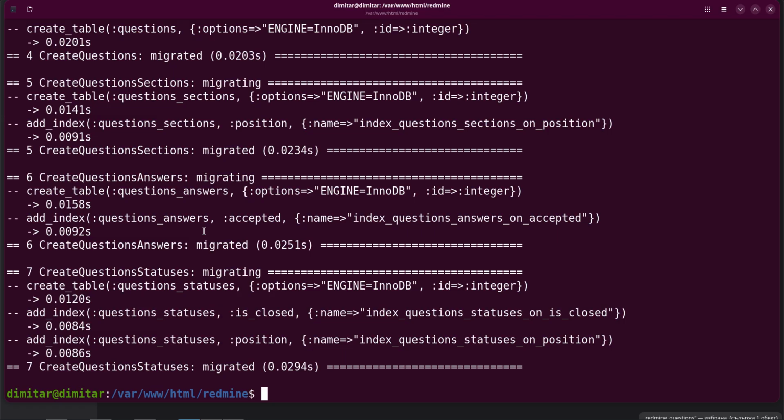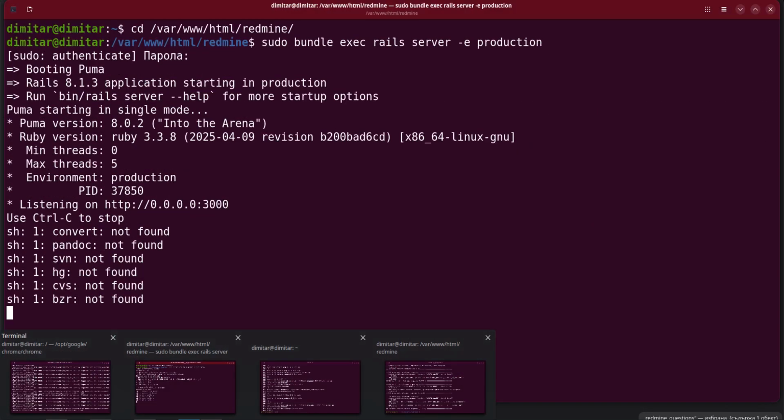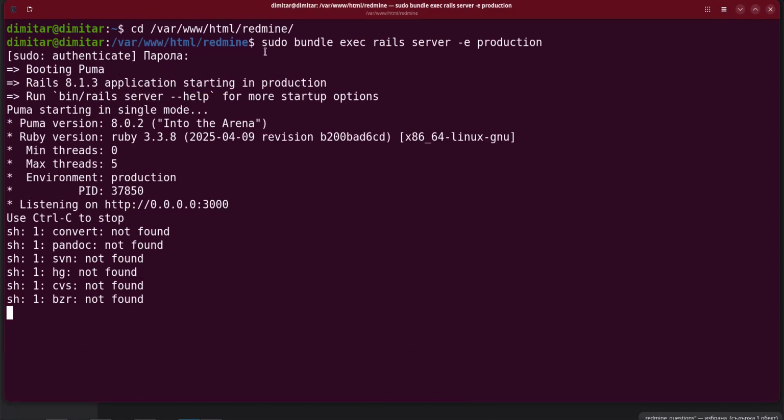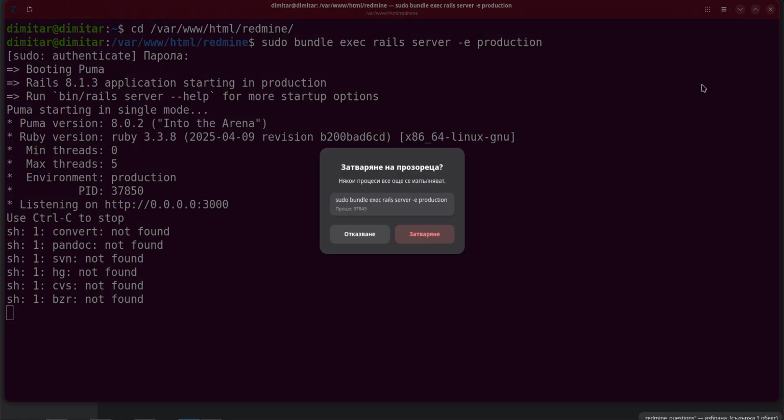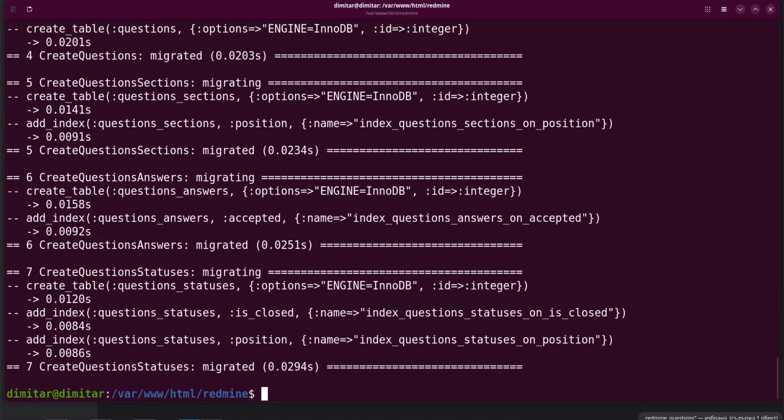Or also you could use the command touch tmp/restart.txt. But in my case, I'm running Redmine in a separate terminal of Linux, of Ubuntu. So I just run it this way, sudo bundle exec rails server -e production, and it is running now. So if I close this window, then actually I close Redmine, and Redmine is no more working for me.